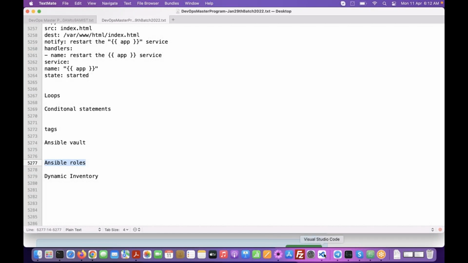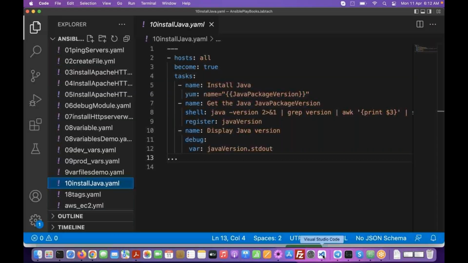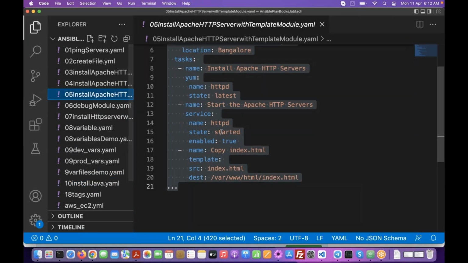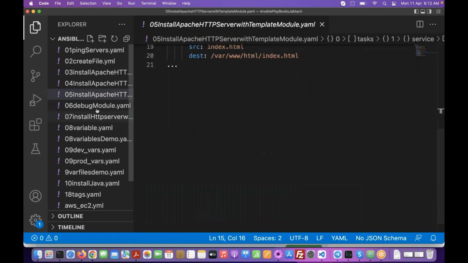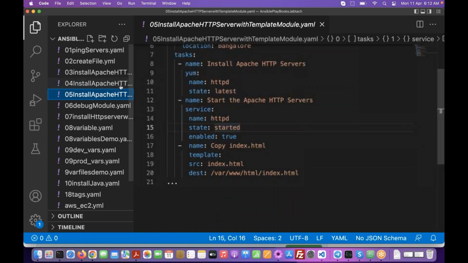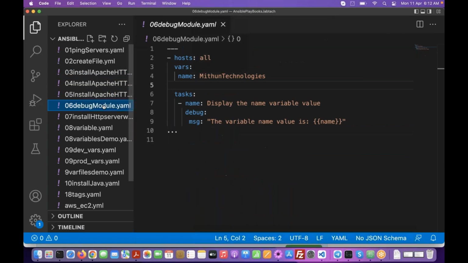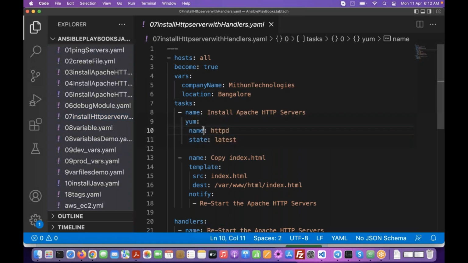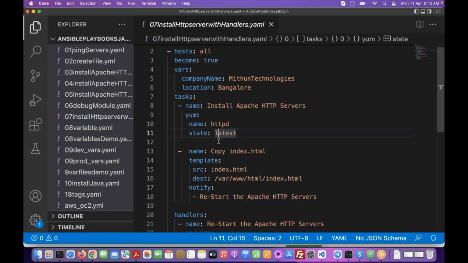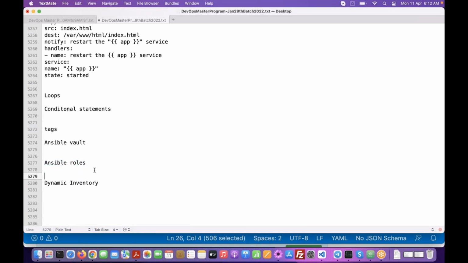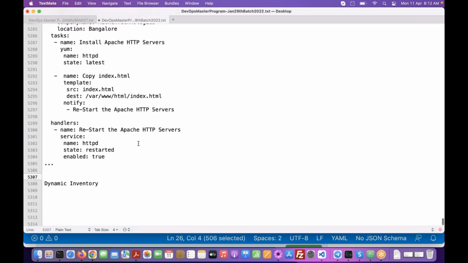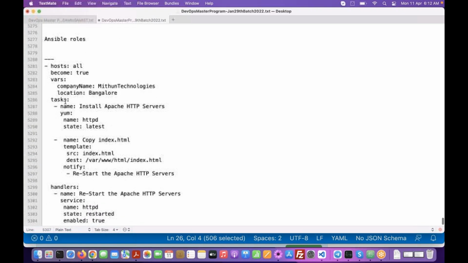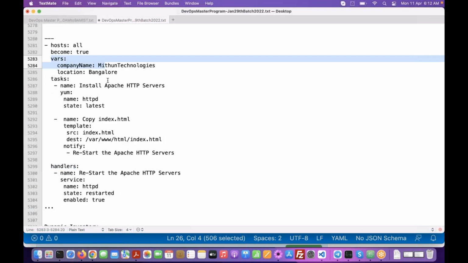See, whatever playbook we have written for installing the Apache server, here we have written the tasks, we have written the handlers, and we have created the variables.